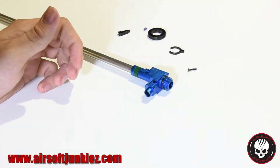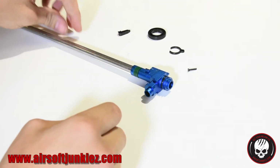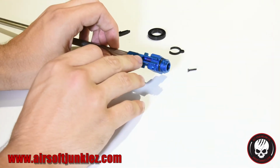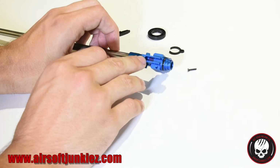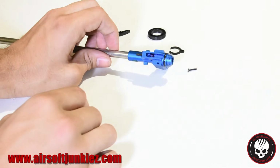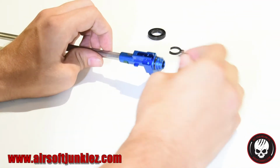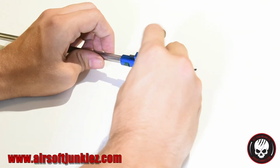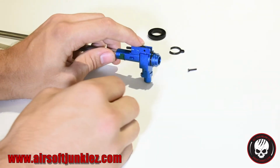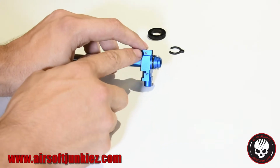So we're actually going to be doing the hop-up arm next. So take your nub, and you're going to be dropping it inside of here. There's a hop-up window down in there, you can see that. Basically drop the nub in sideways so that it sits horizontal, just like that. And then drop the arm straight down on top of it. The arm has a little U-cut out so it can push down on the bucking or the nub evenly. So once that's done, you should be able to see straight through there.